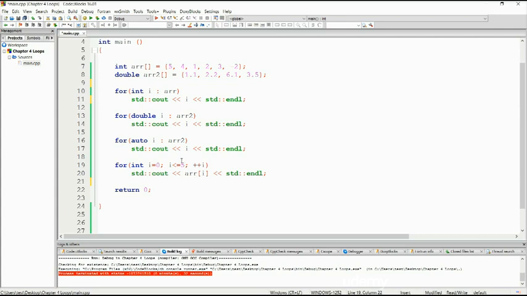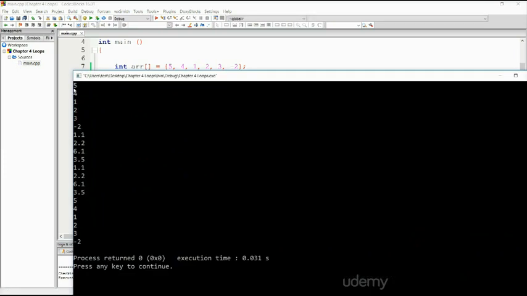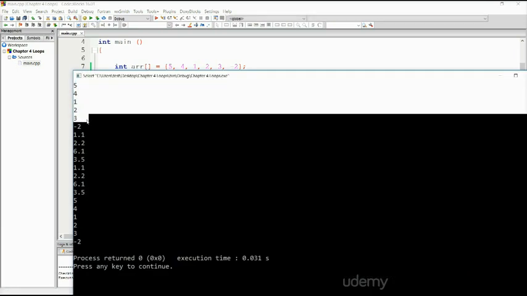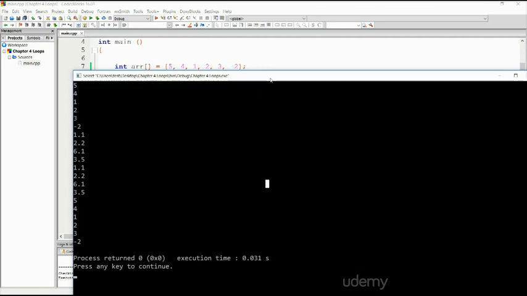You get the hang of it and you get used to it. So down below, we're printing out: i first has the value of 0, and arr[0] is just 5, and then i changes to 1, and that's 4, and changes to 2, that's 1, etc., so on and so forth. So let's go ahead and compile and run this. And there you go. You see how this first printout occurred. So this is 5, 4, 1, 2, 3, and minus 2.